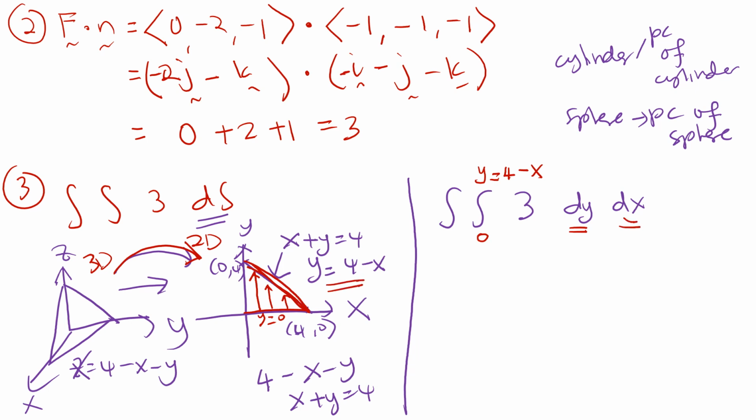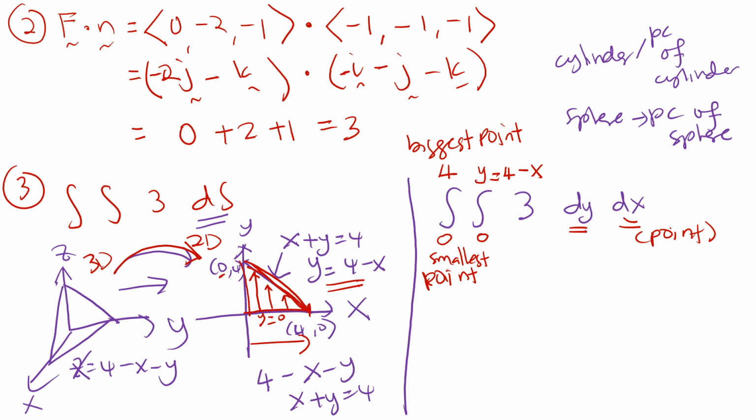How about the x? For x, you have to take the smallest point of x, which is 0. Okay, it must be a point. The smallest point of x is 0. The biggest point of x of this region is, of course, the point here. The point here is the smallest point of x, which is 0. The point here is the biggest point of x, which is 4, 0, 2. Remember, this has to be the biggest point. The y has to be in terms of a function, and the x has to be in terms of points. Okay, so these are the limits to integrate the tetrahedron.